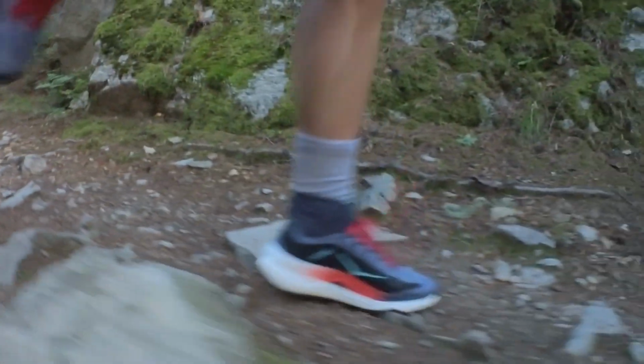On some of the steeper stuff that I did in Chamonix, those descents that were a bit more tricky, where gravity's dragging you down, I found it wanted a little less liveliness, a bit more control. It was a bit too punchy, and I'm not the most gifted downhill runner on steeper and more testing trails, and it was just a bit too aggressive for me by comparison. It's a wilder shoe than the Speedgoat 6.